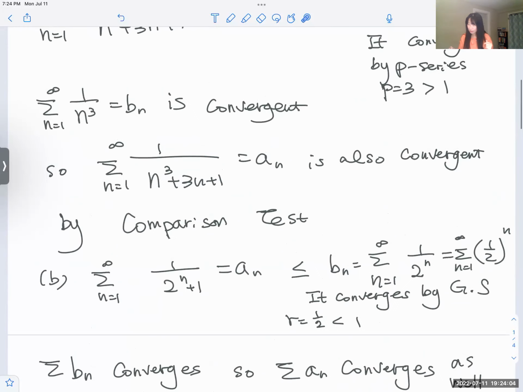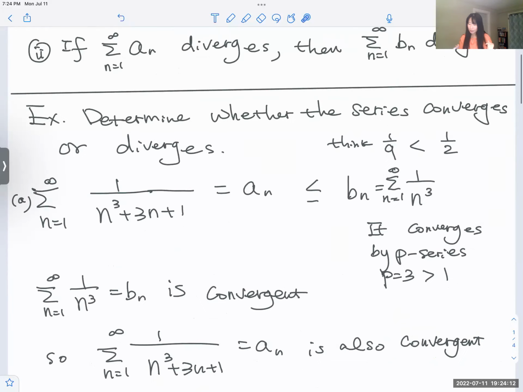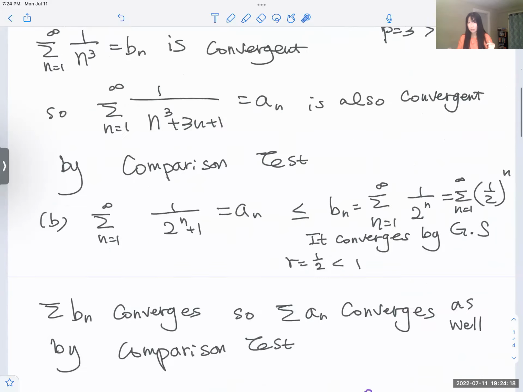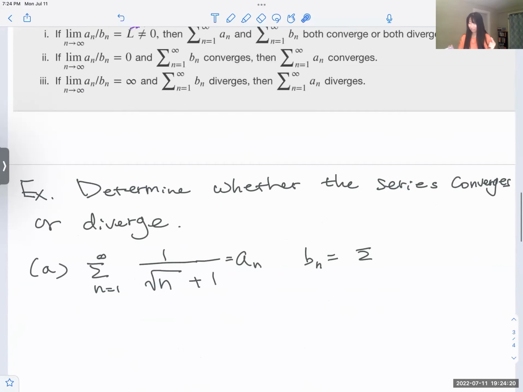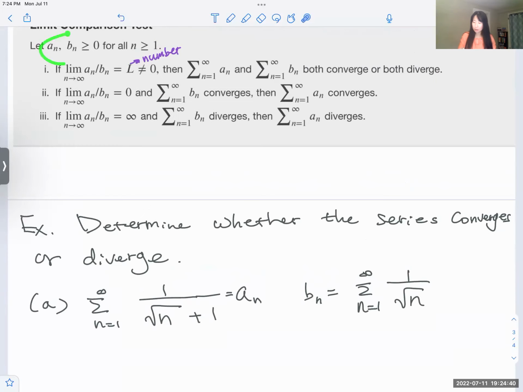We create B sub n, this one earlier. Can you see that? From here to here, and we create from this one to this one. It's just 1 over square root of n. Very good. So we get rid of the 1. Forget it. That's B sub n. It does not have to be greater than A sub n, right? Because they say so here, as long as it's positive. Okay, good.